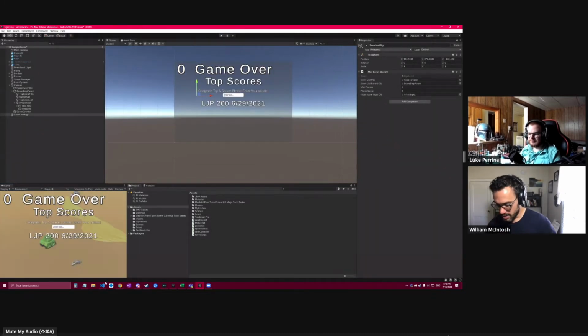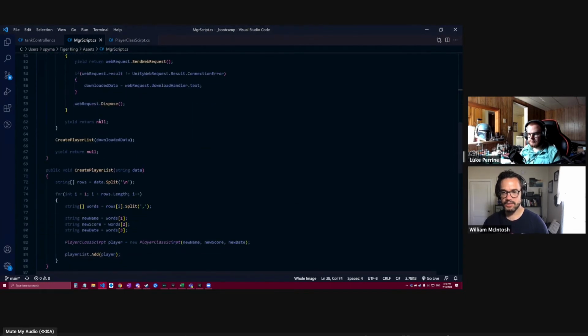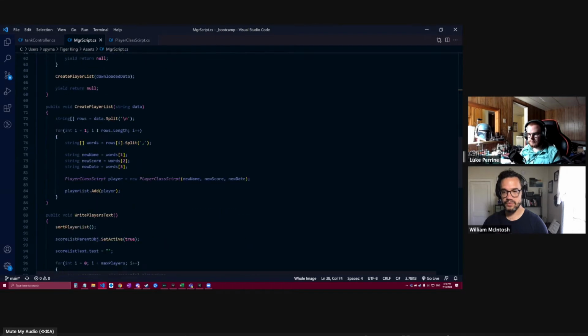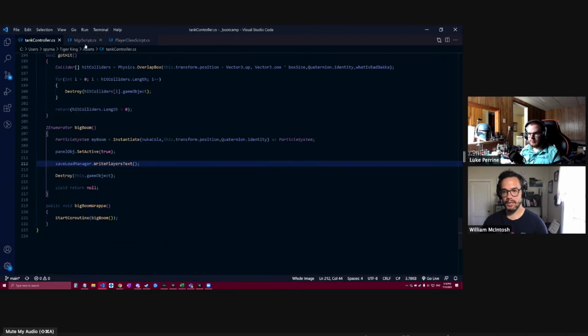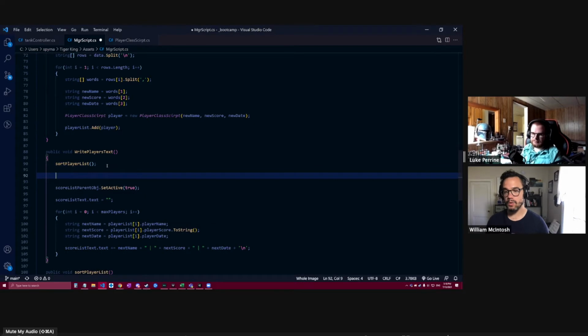That's great. So now we need to make sure that the player qualifies, and this is going to be after the list has been sorted. So we're going to do that in the manager script. And where are we calling the sorting of it? That's in tank controller. I hope not. Not in tank controller. It's here. Okay, perfect. So after we sort it, now we need to know, does the player qualify? Now I do see what you mean though. I said I hope not, which is pretty rude, but I see what you mean. We need the score to compare it with, right? So who has the score? The player has the score. Let's go to the top and see what objects it has.